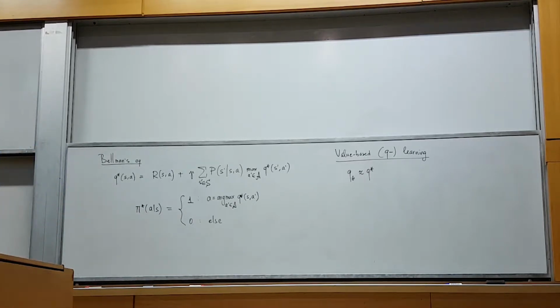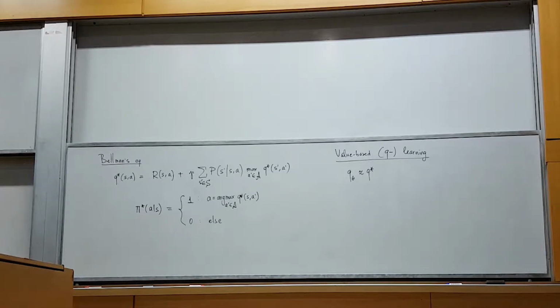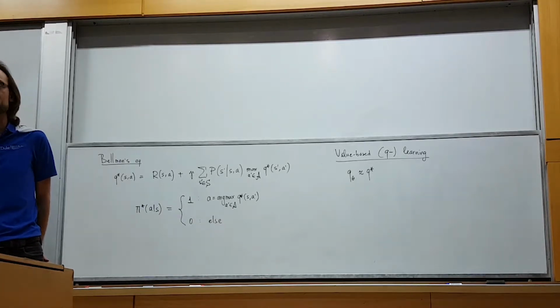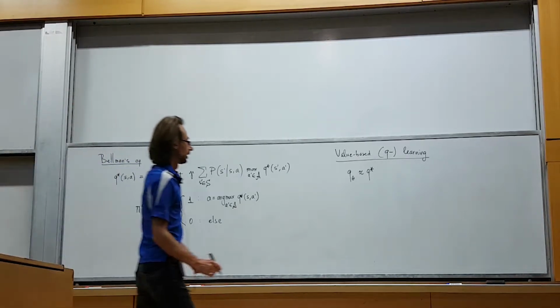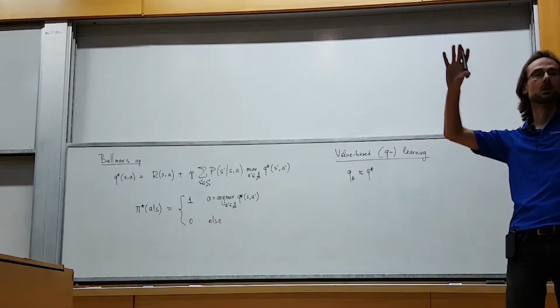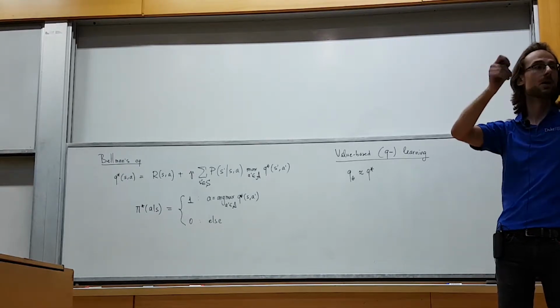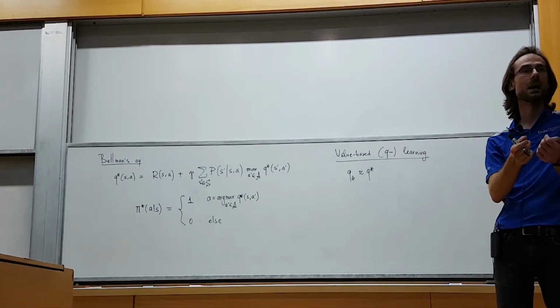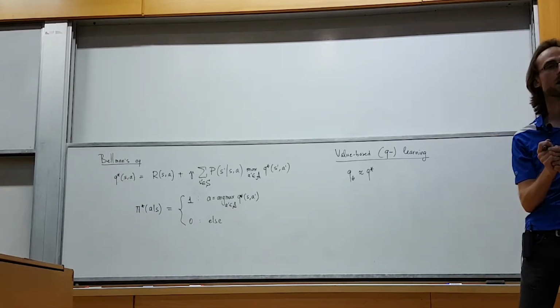Okay? Now, what is typically done, so essentially Q receives the state as the input and the action as the input, and it gives us the value of that action given the state. But in our context, usually the number of possible states is huge. The number of possible actions is usually small. For example, if I'm playing a game, let's say Pac-Man, I can go left, right, up, down. So I have 4 possible actions.